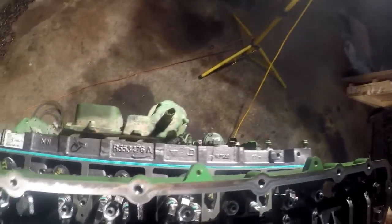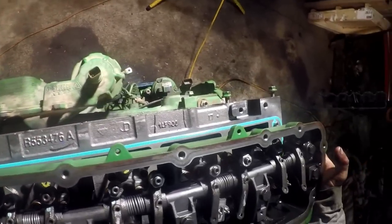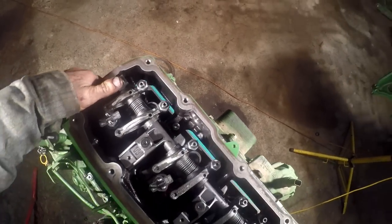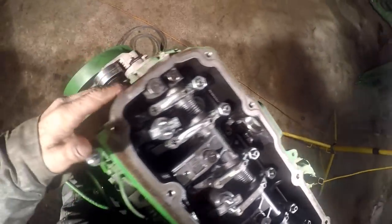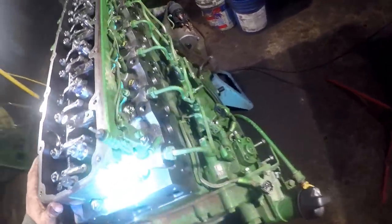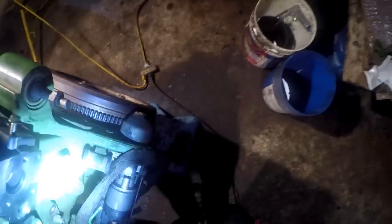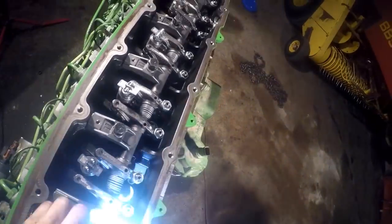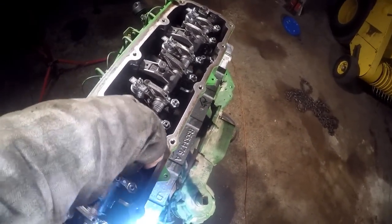Put your rockers on, and just slide your whole assembly. Have to make sure all our push rods and all that stuff get lined up. All right. We should run our dowels. I think we're on it. We just got to get our push rods to line up correctly. Yeah, that's what's going on, I think. Got a push rod somewhere holding us off or something.